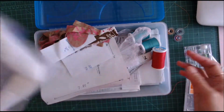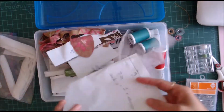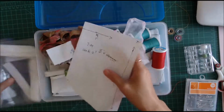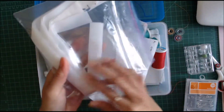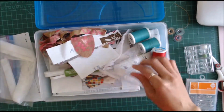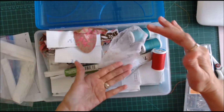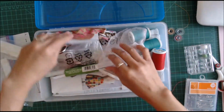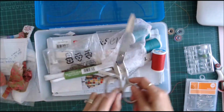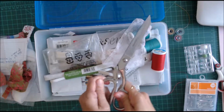Because I know for sure that I will have something. For now I put here the pattern for the head cup, and this is, what is it? I forgot. Ayan, ganyan siya. This one, dyan lang muna sila. But I'm planning to buy a big thread. Then this scissor is also from Joann's.